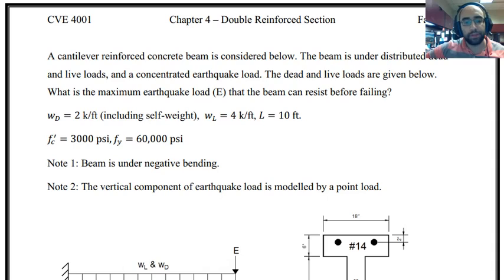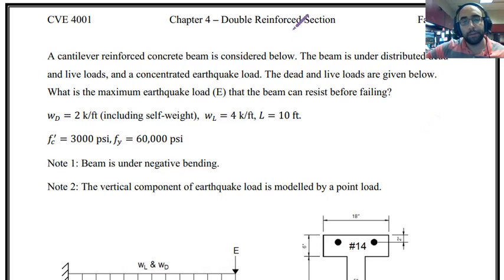Today in the recitation hour, we are going to focus on an example about double reinforced sections, and we will see how we can first analyze this section, find the strength of a double reinforced section, and also we will look at some additional discussions about load combinations, and we will see how we can compare the strength of sections versus the ultimate loading that we have based on different load combinations.